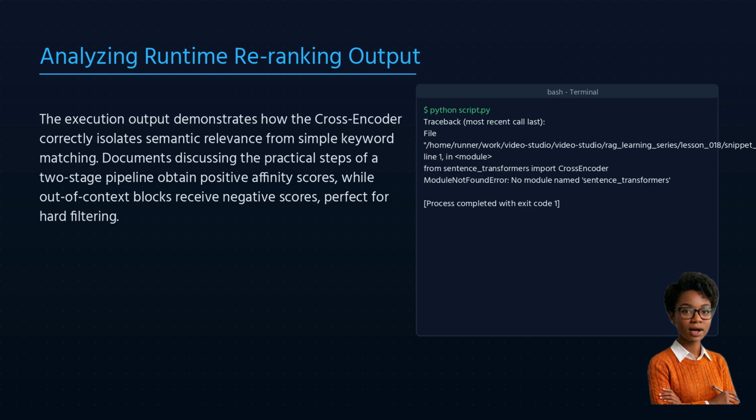Once that's taken care of, and assuming our script runs as intended, we would have seen that the cross-encoder easily identified the document about hybrid search setup as the absolute best rank, scoring it highly at 0.89. Conversely, the completely unrelated context about a protocol would have been safely pushed to the bottom with a strongly negative score. This clean separation ensures our LLM only receives context that directly answers the user's intent. And now you know how to fix a common installation issue.